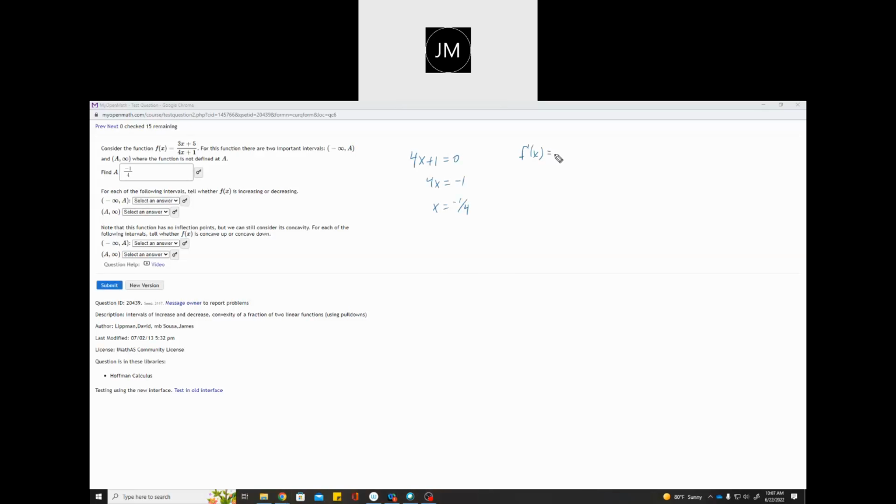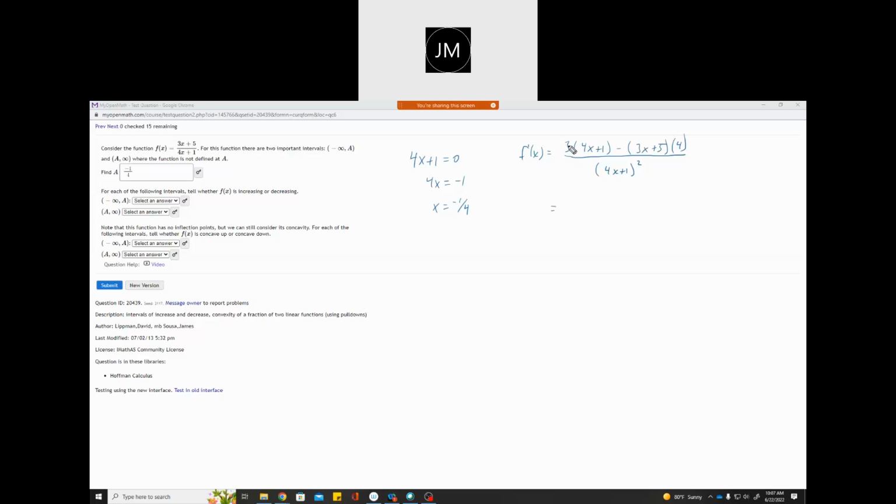Okay, and what we're going to do is use the quotient rule. So the derivative of the top times the bottom left alone, minus the top times the derivative of the bottom, all over the bottom squared. And in the past, I've told you you don't have to bother simplifying derivatives, but because we're going to be using this, it's going to be worth our time to simplify the derivative as much as possible.